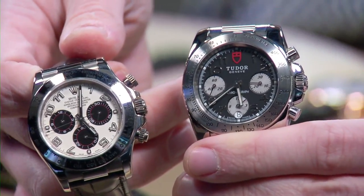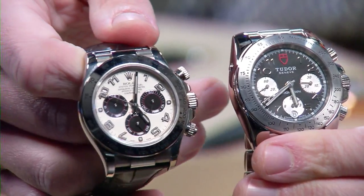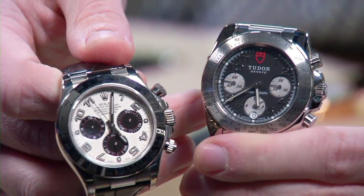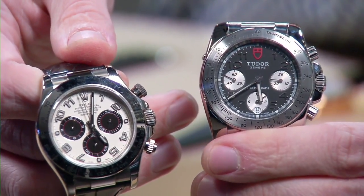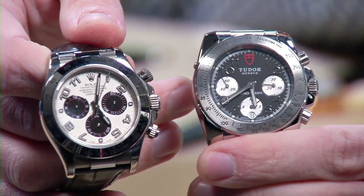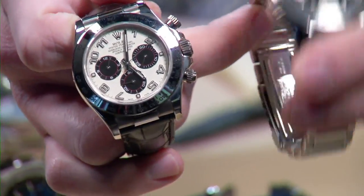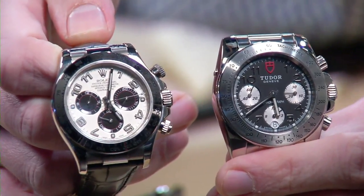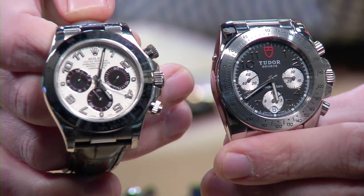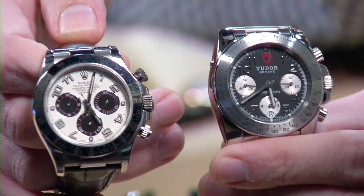You give me a choice of the two — obviously the Daytona has unrivaled heritage, and as a Rolex it has name brand value — but in terms of panache, actual value, wearability, durability, and longevity, there's nothing to choose between these two watches. The Tudor, if anything, is less common and in my opinion just a bit more charming. Plus, the Tudor on a full bracelet with clasp gives you an element that the Daytona on a strap in white gold doesn't necessarily. I love the fact that both watches feature applique Arabic numeral dials, but if I had to make the choice, I'd go with the reference 2300, the Sport Chrono.